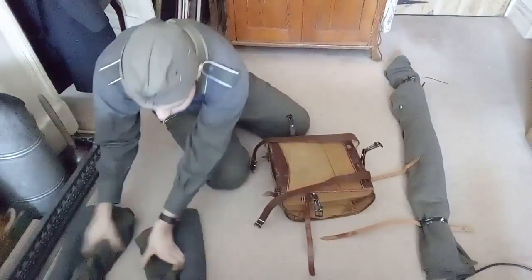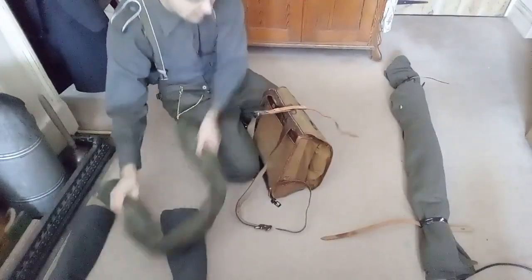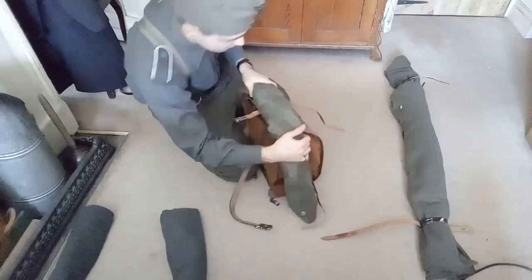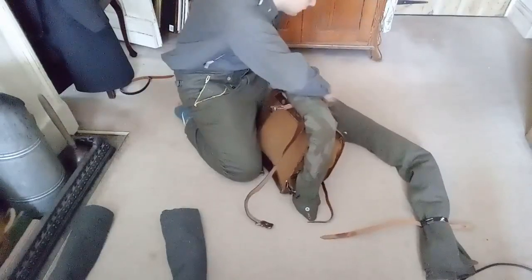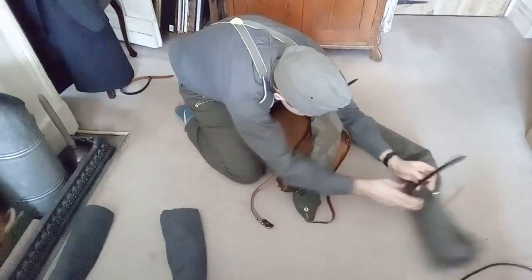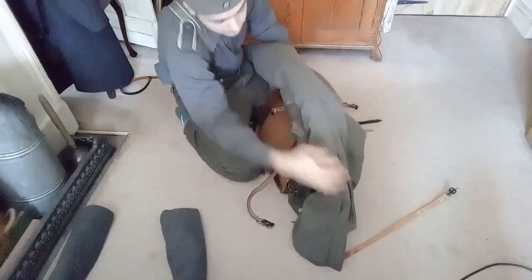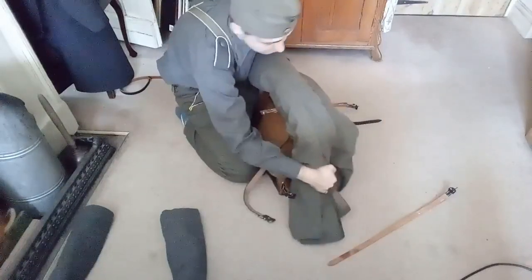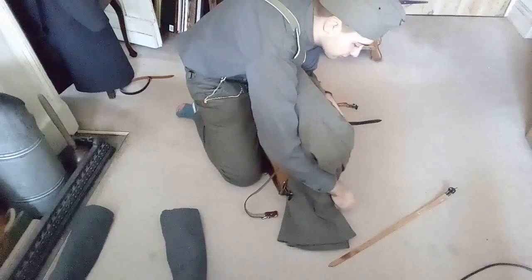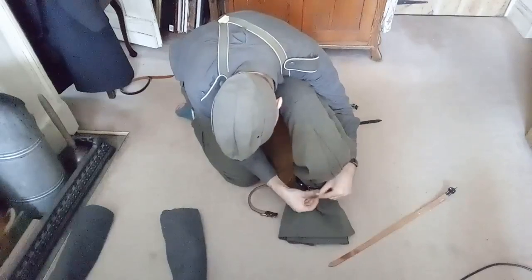So, another way. Tornister, Zelt barn over the top, and then if you're wanting to. I personally wouldn't use a greatcoat on a Tornister, it just gets in the way, and quite often they would just wear their greatcoats if they had them with them, because it's easier to wear a greatcoat than have it attached to your Tornister.